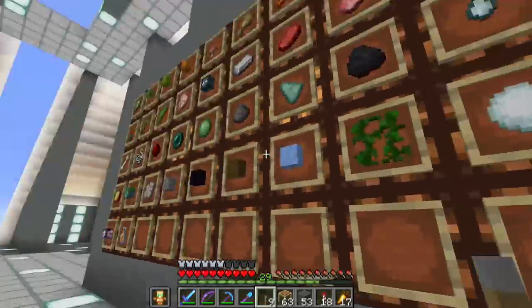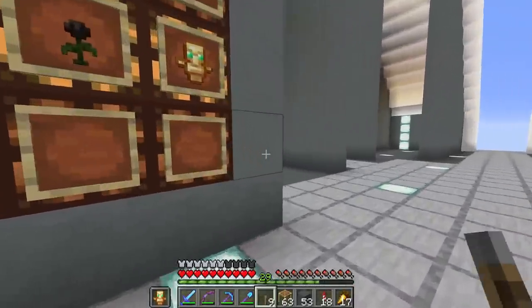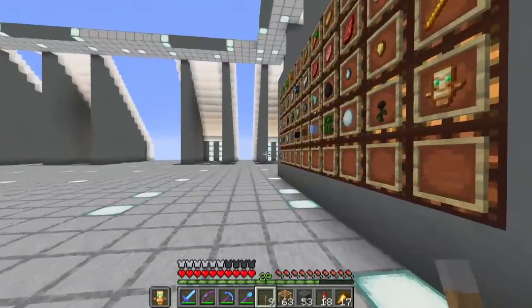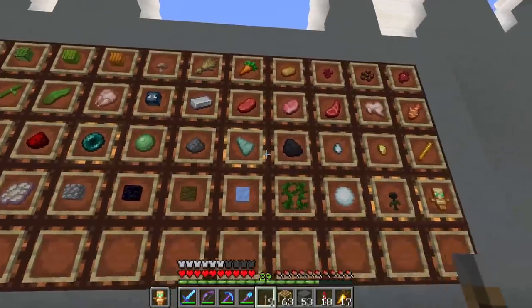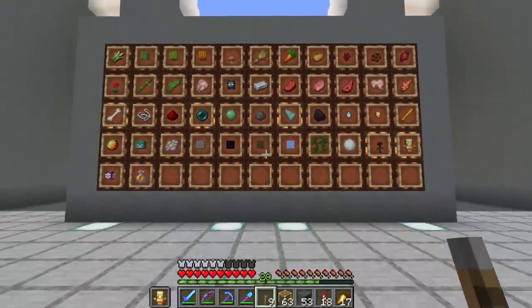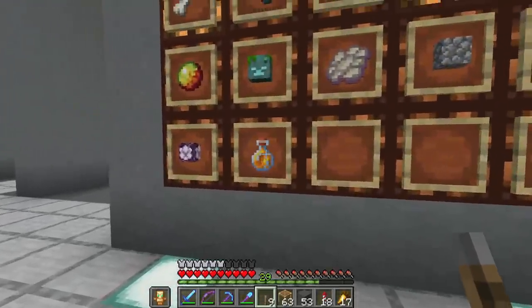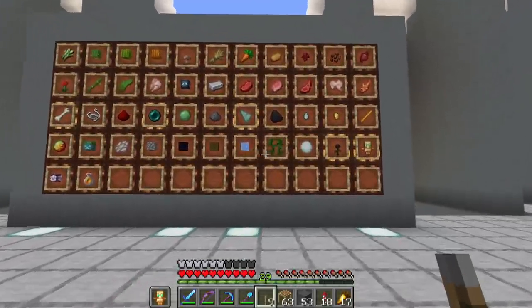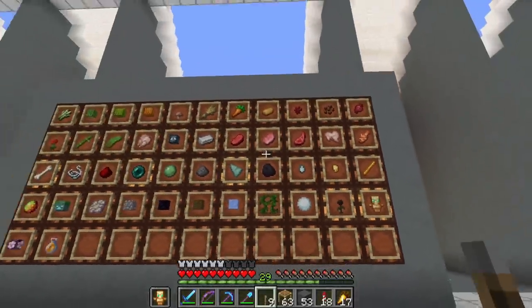We do have a skelly farm. Here's basically how we got to do it — you make note of where it's at, go over to the middle one and flip the lever in the back, and that means it is now marked off as done because the light is on. So spider farm, witch farm, iron farm — this coal here would represent the wither skelly farm. You can see we got a lot left to do; there's only about five lights on out of all this. There's room at the bottom here — this was one I had forgotten about: honey. This is much more space efficient and we still get the satisfaction of coming back to flip a lever to signify we're done with that farm.